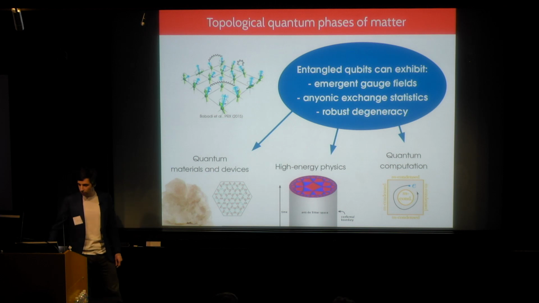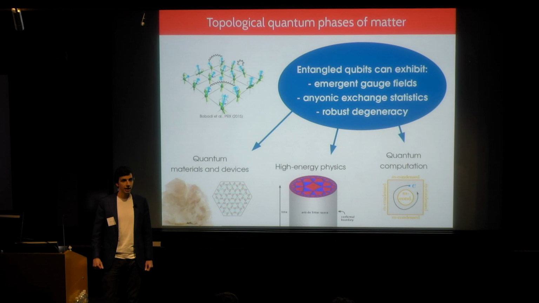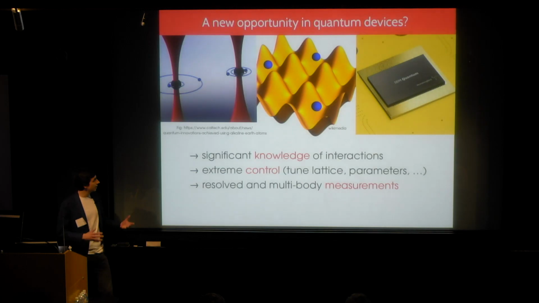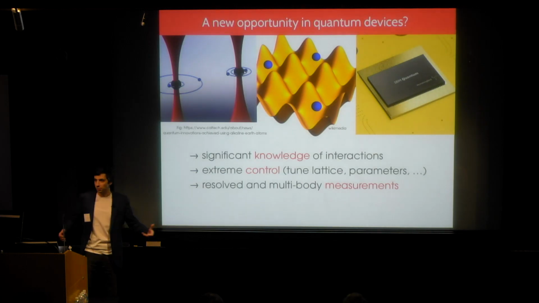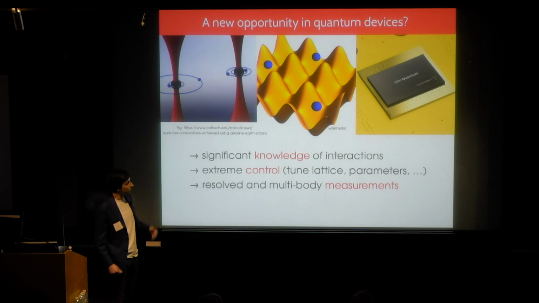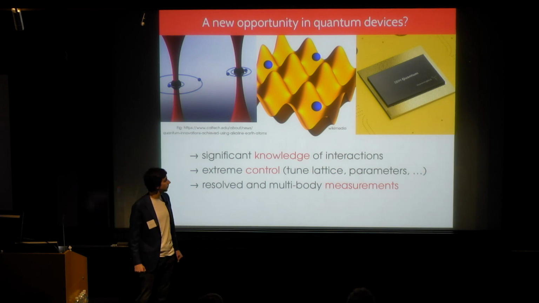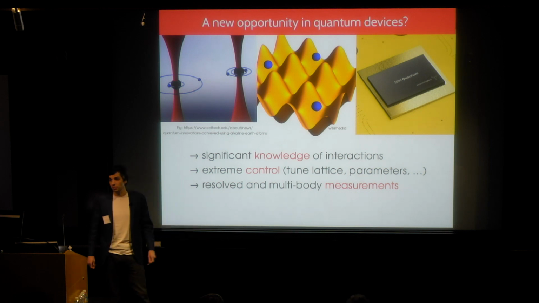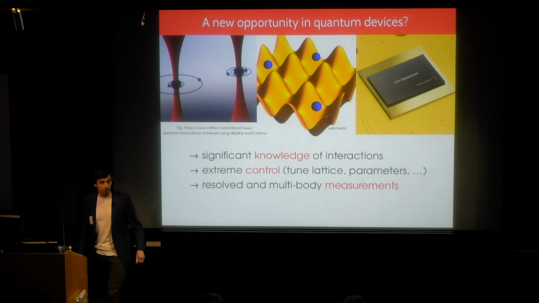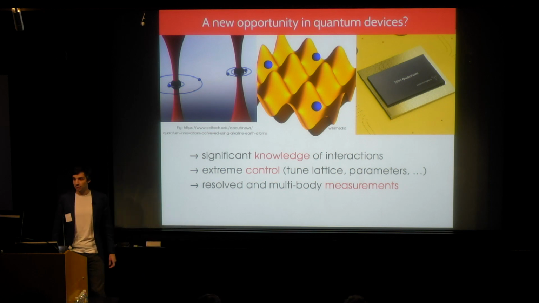So there's a variety of reasons to try to see if we can create these entangled states in the lab. And in recent times, there's a new game in town where we can start exploring these excited entangled states. Basically, these quantum devices that are being developed in labs across the world, all kinds of different types of devices or platforms or simulators, whatever you might want to call them. For example, atoms trapped in optical lattices, or we also just heard a talk about superconducting qubit chips, and the like, maybe ions, etc.